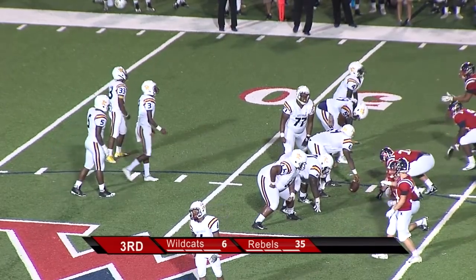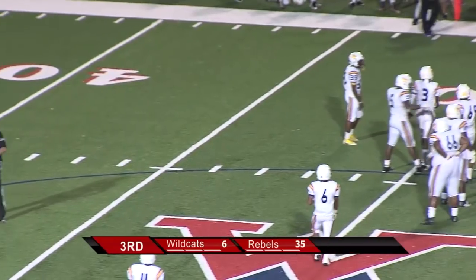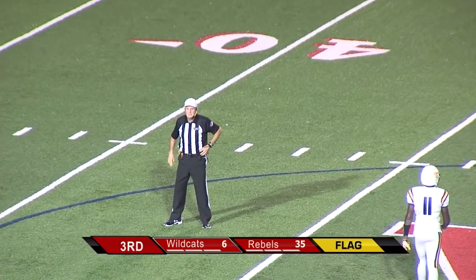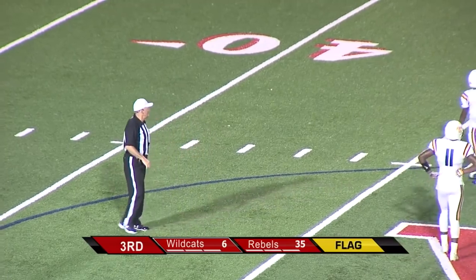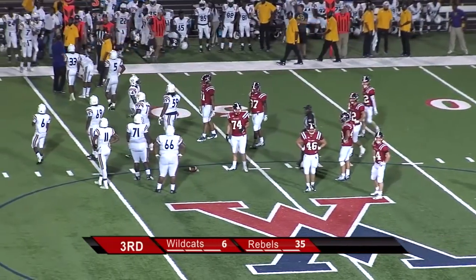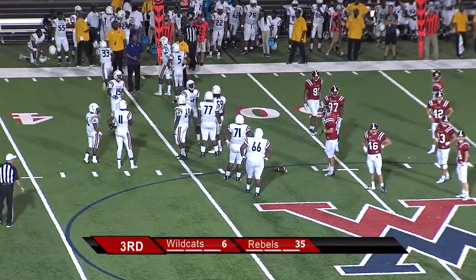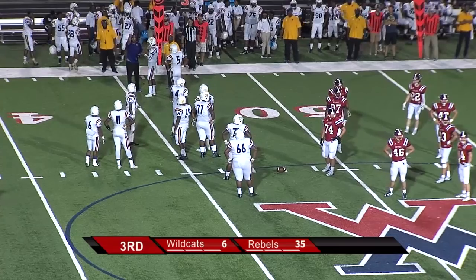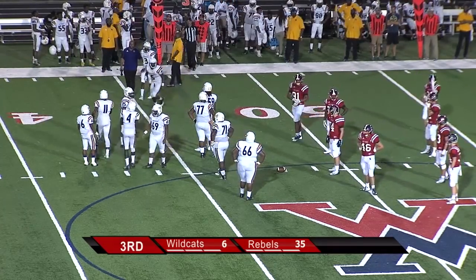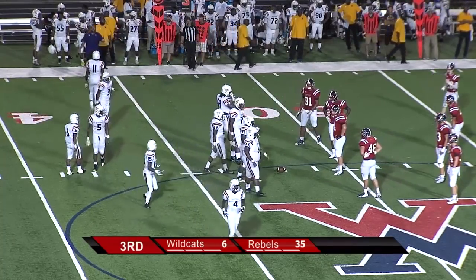Green in the shotgun, and there's early movement. Offsides. That's about the fourth or fifth offsides penalty tonight, Jordan, as Wossman is just a little undisciplined on offense. Yeah, and like we mentioned earlier, I think a little bit of the fatigue is getting to him. You can see the hands on the hips, a little bit of slow movement in between plays. So that'll certainly cause you to have some mishaps and lapses in focus. Third down and 9 for the Wildcats. Ball is spotted now at their own 48.